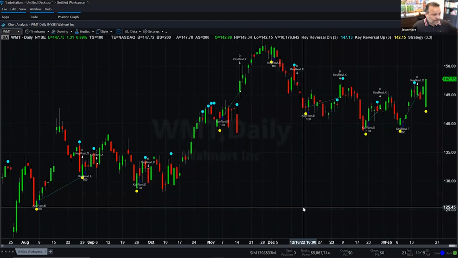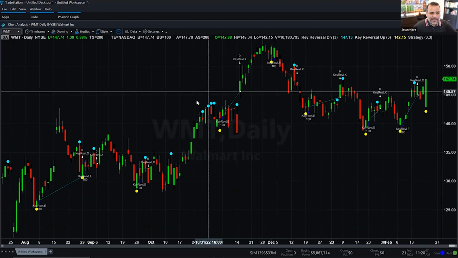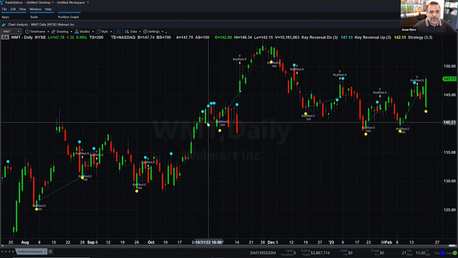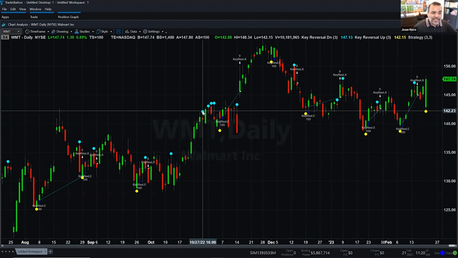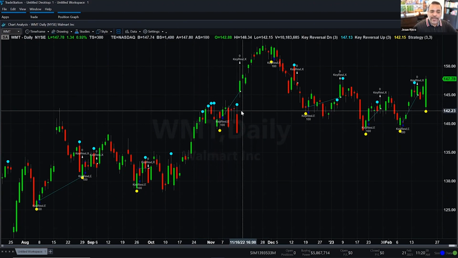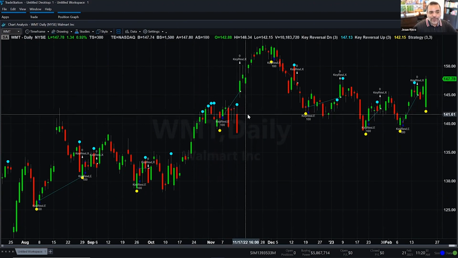And here we go. All right, so what's going on here? We see that we don't have a signal for every single dot. Well, the first thing that jumped out at me is that this area right here, where we have a sequence of blue dots, these are key reversals down. We have nothing going on. The reason for it is just remember, we picked the long side of the strategy. So these key reversals down, of course, are not going to generate any short entries. So those are pretty much ignored.